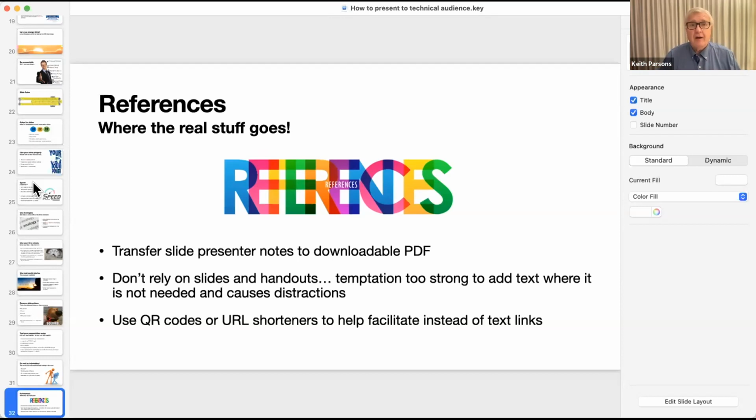Have a big long file there. Show the experimental data you used. Whatever you need to support your presentation, drop it down in the references. Don't lead with it. That's the old-fashioned technique of, I'm going to build up to the conclusion. You might not have time to hit the conclusion. By the time you get to the conclusion, they might not agree with you.